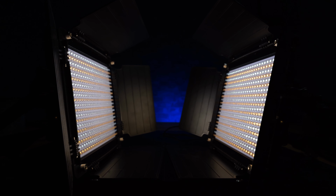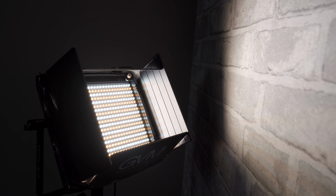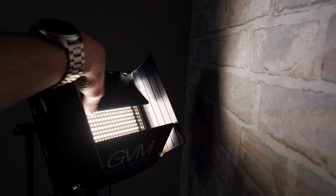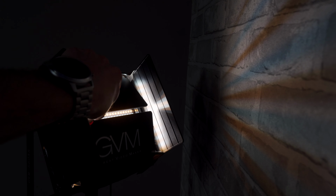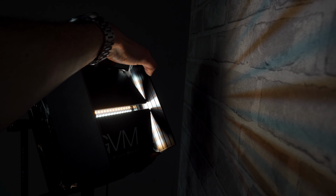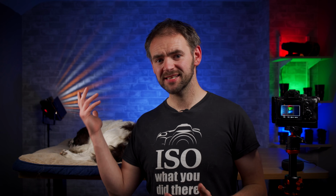It's just done utilizing the barn doors, because those particular light panels are actually alternating rows of white LEDs and yellow LEDs. With the barn doors open, all the light just kind of blends in together, but if you close the barn doors right over, so you've only got a very narrow slit, each individual row of LEDs only has a very narrow angle to shine on, and thus you end up with this pattern on the wall.